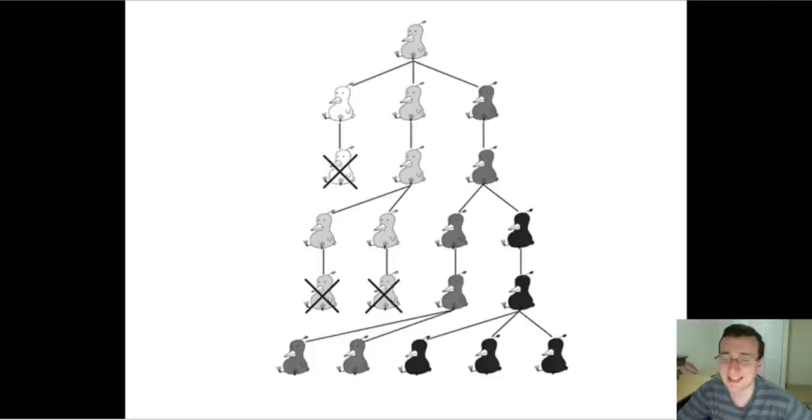Animals with the best set of adaptations, which we call the fittest, will live longer, reproduce more often, and have offspring that does the same, making them more common in the population. We call this process natural selection. That's what I wanted to talk about in this video.